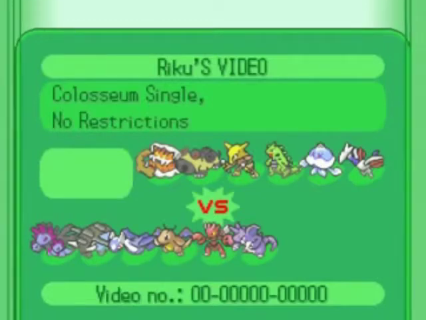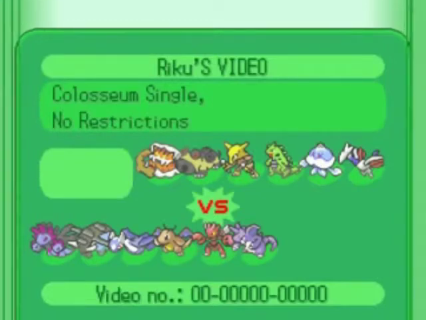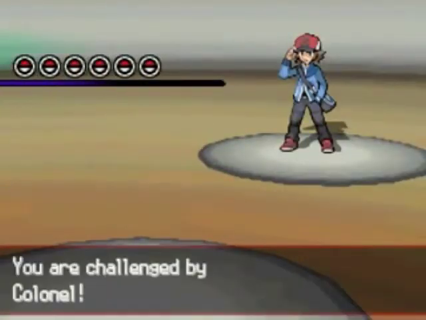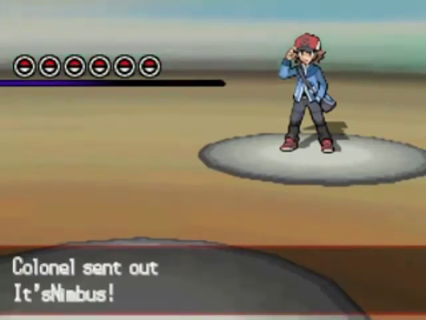But yeah, we have an OU match here. As you can see, for whatever reason, I'm running an exceptionally weak to ice team, but it's okay because he doesn't have any ice Pokemon on his team, so it's all good.